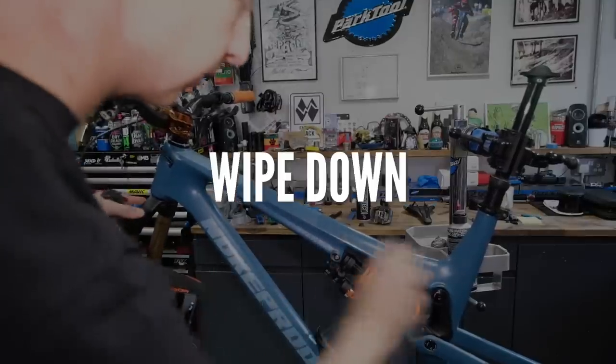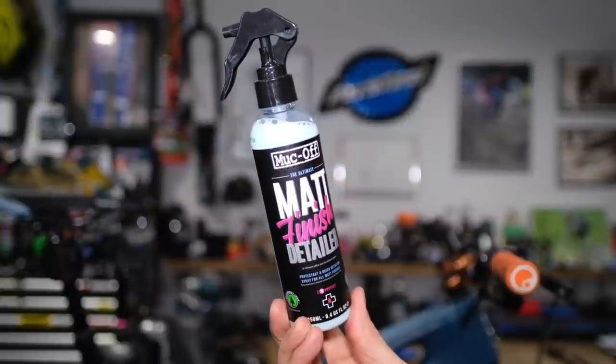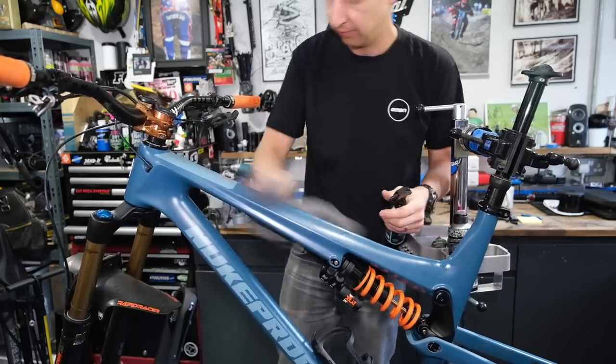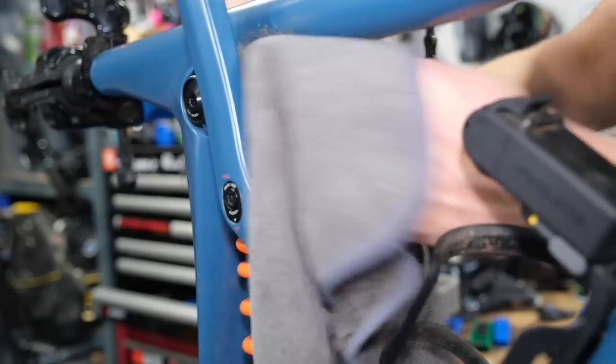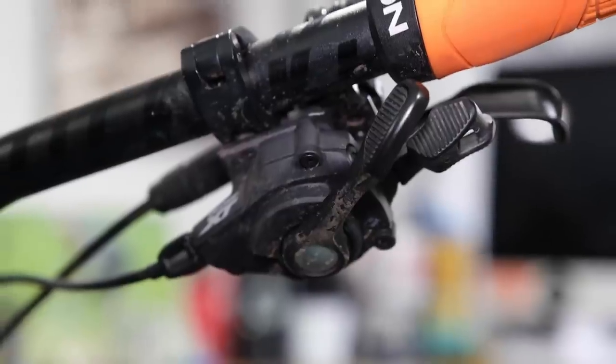The last thing is just to make sure your bike is clean everywhere. I like to use a matte cleaner on this bike because it's got quite a matte, slightly satin finish — it just brings it up that bit nicer. When I say clean the bike, I'm not talking about getting the rags out and polishing it everywhere. I'm talking about all those little crime scenes — those little areas underneath your brake levers. Are you a candidate just like me? Mine's filthy under there. The trouble is it looks clean from where I am when I'm riding, so I don't need to worry about it. I think we're quite alike when it comes to things like that.